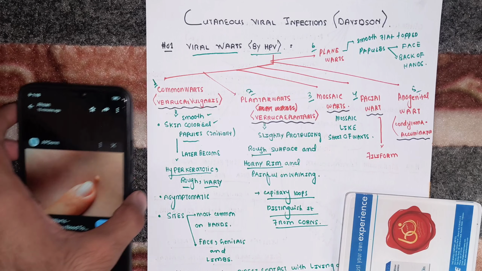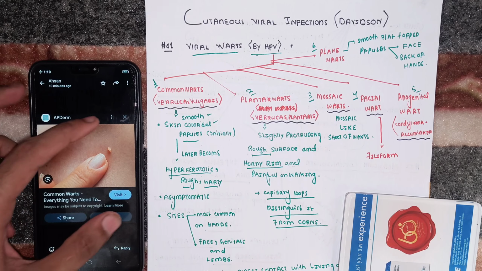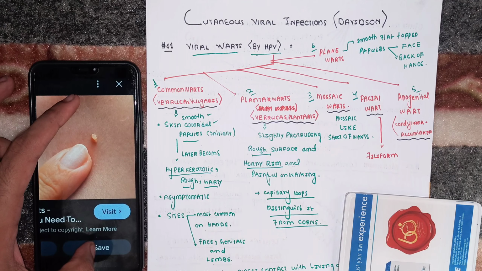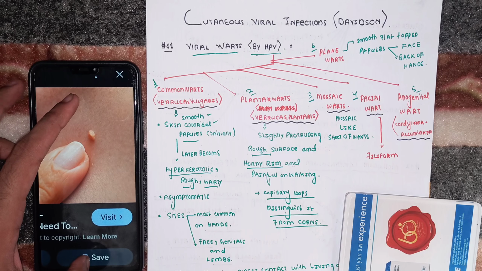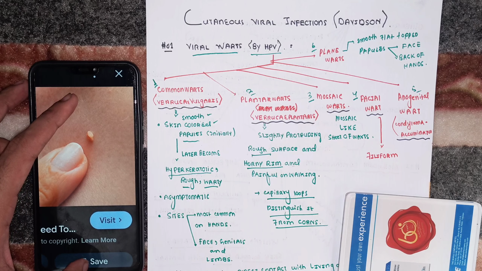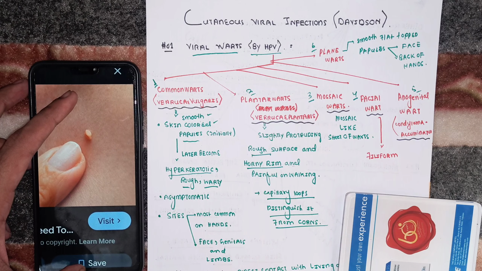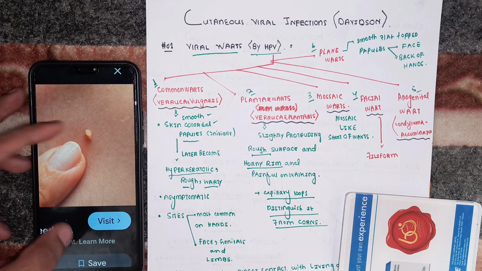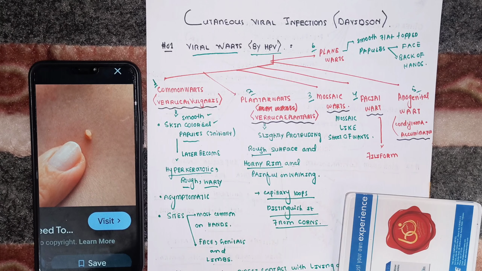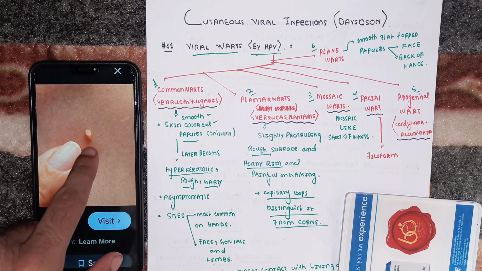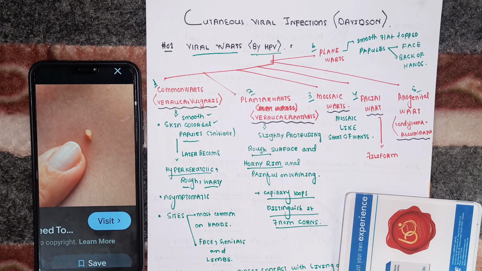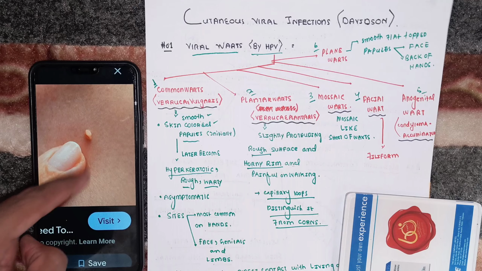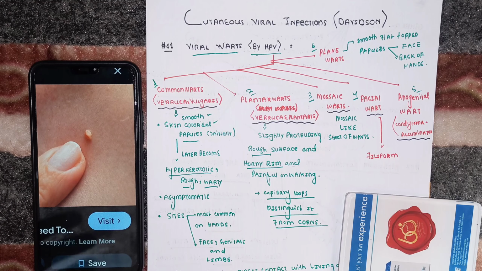In this common wart right here, can you see in this picture, beta? This is the common wart. Isn't it very much smooth? It is smooth. Isn't it skin colored? It is skin colored, and it is also a little outgrowth from the skin, like a papule. Okay, this is the initial stage. But later, what will happen? This common wart will become more rough, hyperkeratotic. Okay, so this is about common warts, beta.